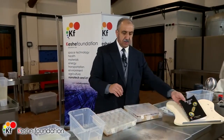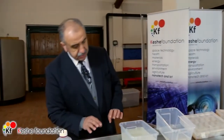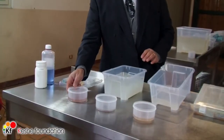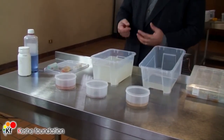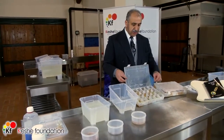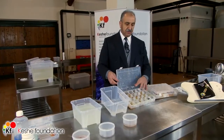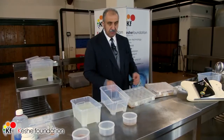So now you have seen how simply, as you can see, this material is settling very, very slowly. By the time, in 24 hours, it'll be totally exactly like these materials here. Clean water, you can literally drink this. The same material can be used for decontamination of the radioactive material in the air. In this package, we extract CO2. We create an environment where CO2 is extracted from the air. This is one of the contamination problems which we have.